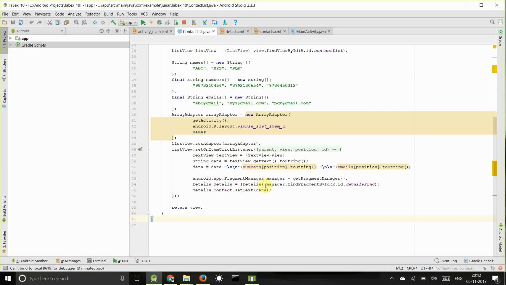And here what I'm doing is opening up the fragment manager function, and I'm going to copy all the details into a variable called details of the class type details. Then I'm setting up text for the content. Now let's run the application and see.